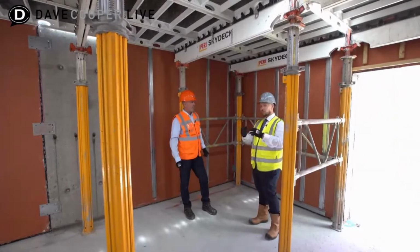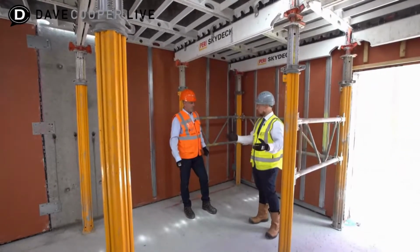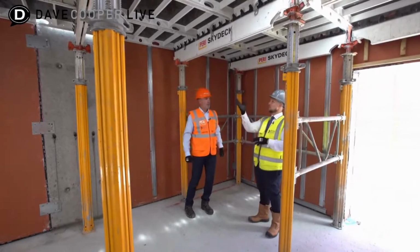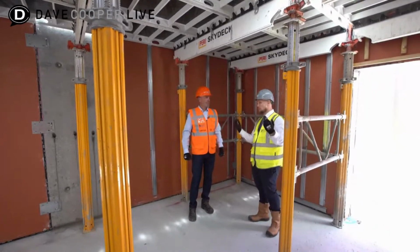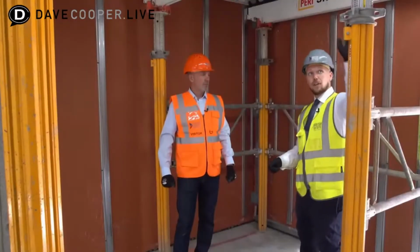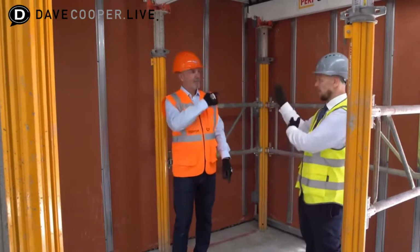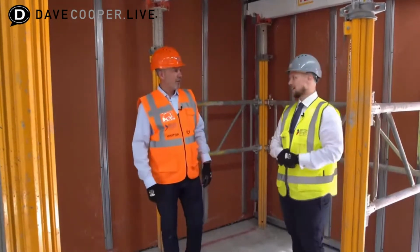Yep. So actually, full 6 metre length lumens and ply is hard to get out of an apartment, especially down a corridor. Yeah, sure. So we moved to this modular decking system, and once this is all cured, they can really quickly come in, knock the ratchets out, take all the decks out, put them on nice trolleys, and they wheel them right out. Right to the next part of the project.